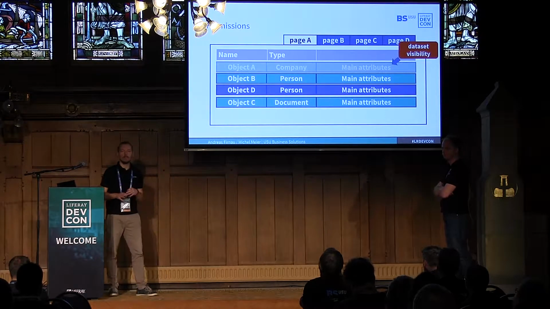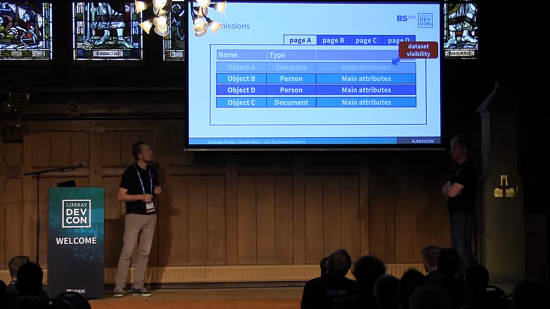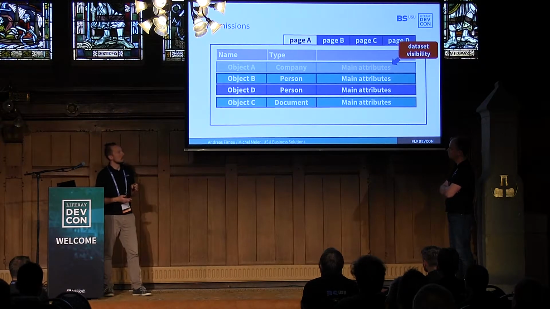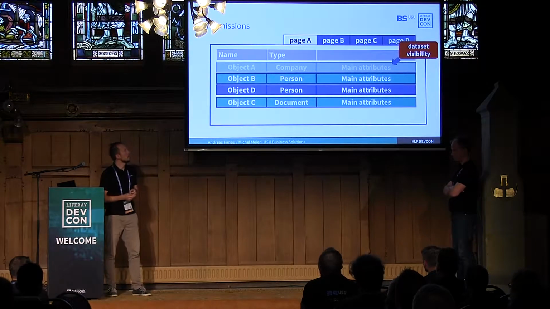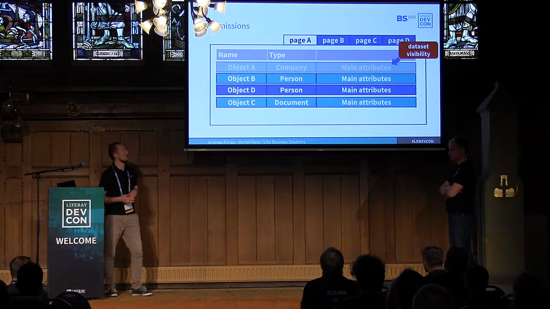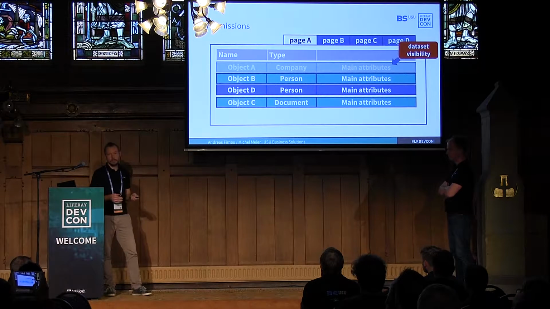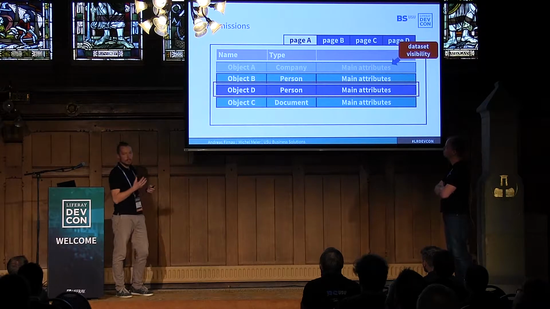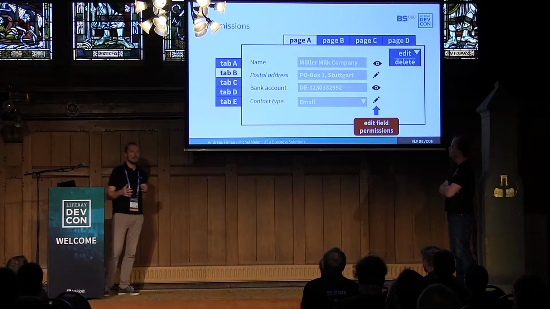I won't talk about this because this is standard. But the requirement here is that we have different domain objects, for example person, document, company, and stuff like that. And the point is some users are allowed to see these data sets and some are not. So in this concrete example, the user is allowed to see the person and the document object, but is not allowed to see the company. And this is something that goes above Liferay's standard permission system, so we had to find a solution. And if we make a deep dive into one of these business objects in our domain objects, we see this detail page. And as you can see here, we have a set of attributes.